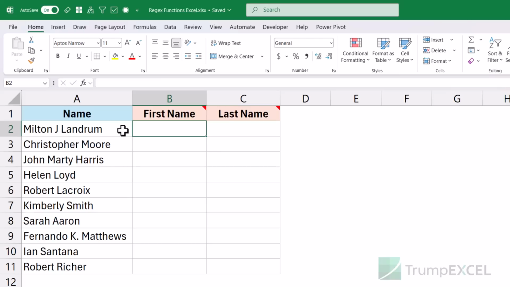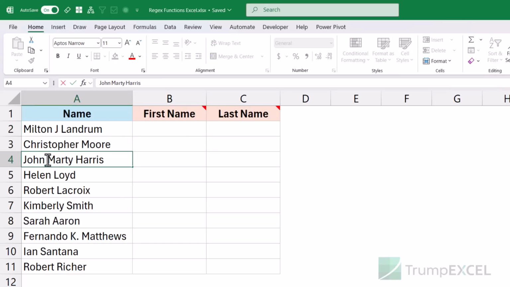But have a look at this data and you will notice that this data set is not consistent. So sometimes I have these middle name initials. Sometimes I have the entire middle name. Sometimes I do not have it, so I just have the first and the last name. So the data is not completely consistent. Now again, this can be easily solved using other Excel functions, but let me show you how to do this using regex, and then I'm going to show you a slightly more complicated version of this.